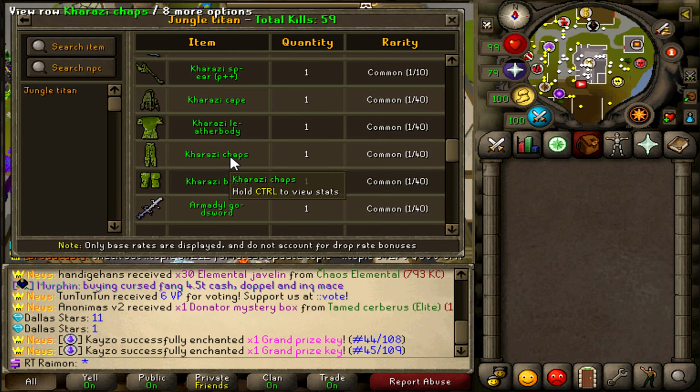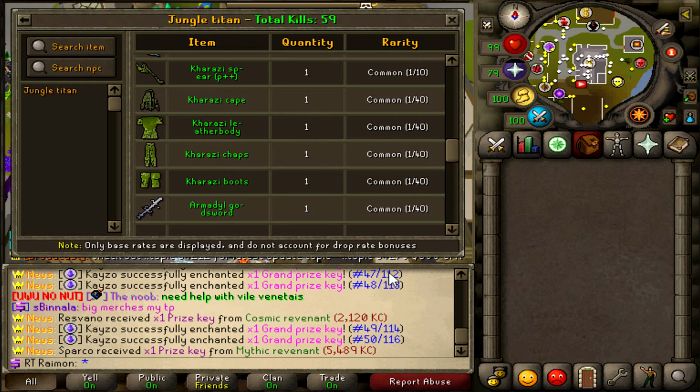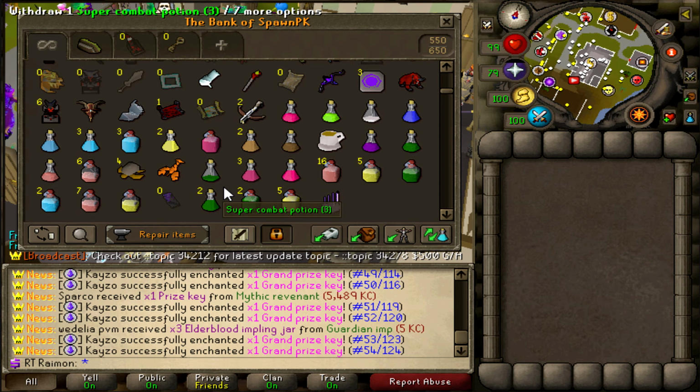So yeah, those are all 1 in 40. So 1, 2, 3, 4, 5 items, 1 in 200 to get the boots specifically. I haven't even rolled the table yet, so that's a pain in the ass. Spear is 1 in 10, by the way, so that one doesn't count. Yeah, that is the only way to get them: boots from Jungle Titan or from the chest. And it just won't give me one.